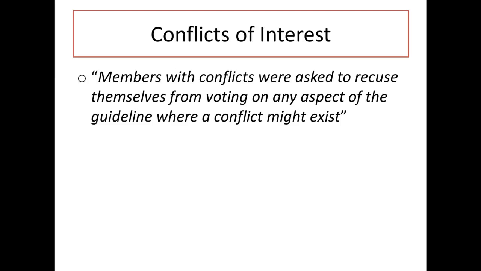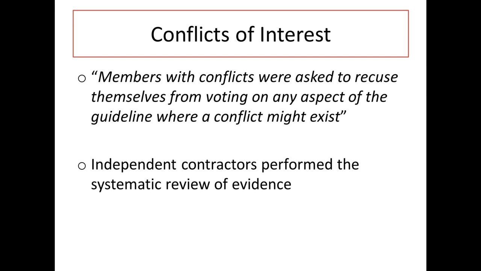Now, the members with conflicts were asked to recuse themselves from voting on any aspect of the guideline in which a conflict might exist. And importantly, independent contractors, so people outside of this group, did the systematic review for the questions that the guideline developers had, and they reviewed the evidence independently. So hopefully these contractors didn't have conflicts. They don't really say much about them.